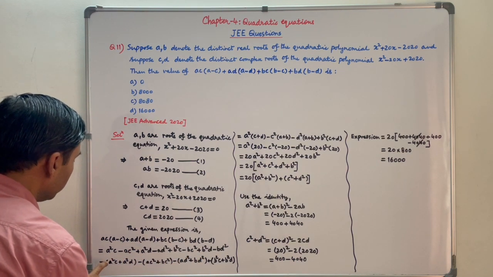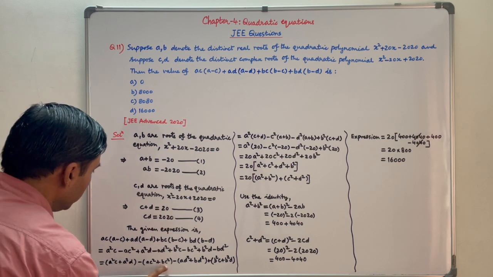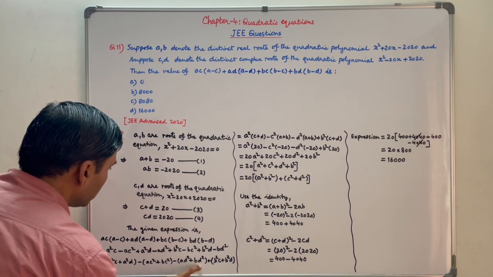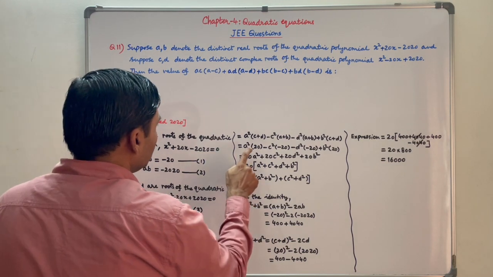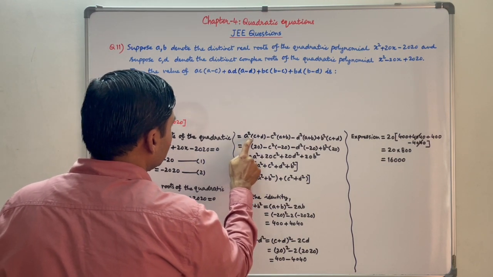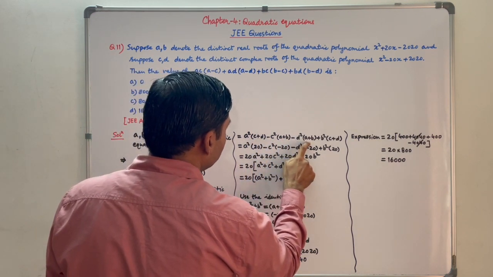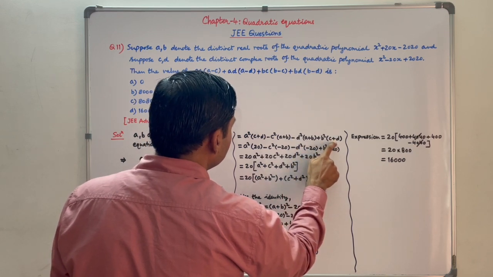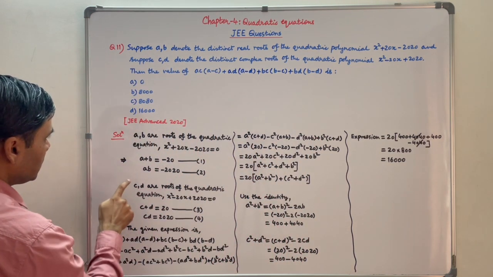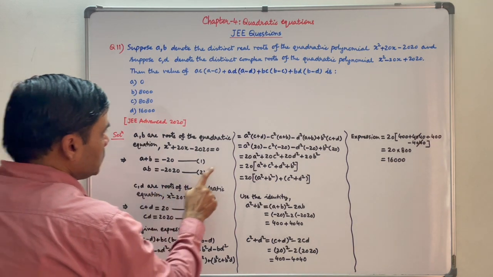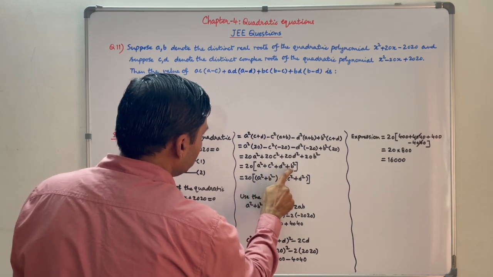We will pair up the terms like this: a square c plus a square d minus ac square plus bc square minus ad square plus bd square plus b square c plus b square d. Now we will take common. So in term 1 and 2, a square is taken common, so it is c plus d minus c square into a plus b minus d square into a plus b plus b square into c plus d. Now we will put the values of a plus b and c plus d from equation number 1 and 3. So the expression will be simplified as 20 into a square plus c square plus d square plus b square.